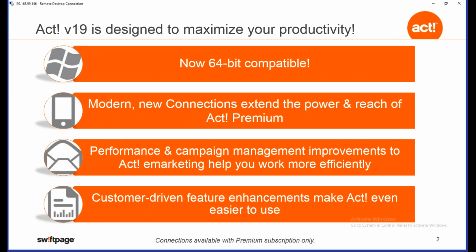There are the modern new connections, which extend the power and reach of ACT Premium. These are going to be things that you're going to hear about, such as ACT Companion, which is sort of a mobile link to your database, which allows you to see your activities and histories at a quick glance, and alerts and things like that. And then also things where it can connect ACT to your Outlook.